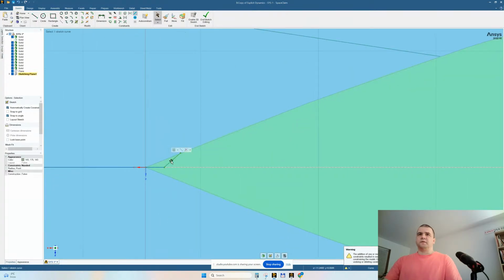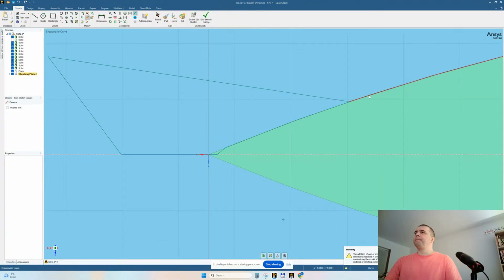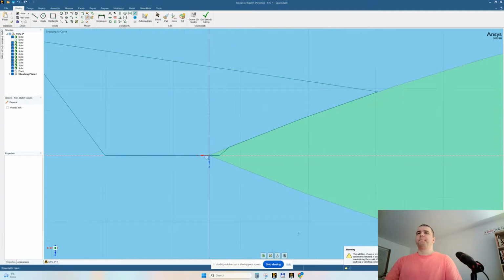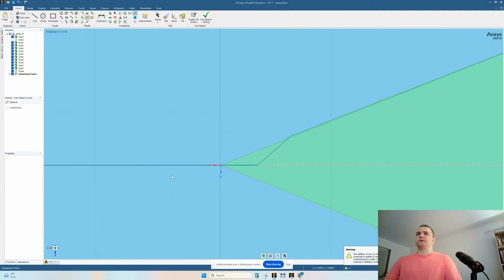This should be a curve in my assumption. This should be a curve. You know what? Let's convert this again. This portion I need to be cut.